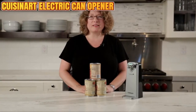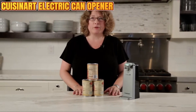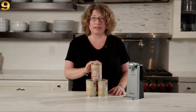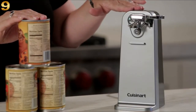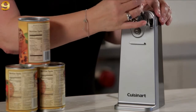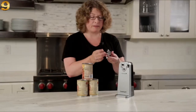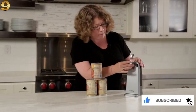I'm Mary Rogers, and this is the Cuisinart Deluxe Can Opener. A can opener is an essential item for your kitchen, whether you're opening a can of tomatoes to make your sauce, or even a can of beans to add to your famous chili. This can opener is really sturdy. You'll notice it's accented in chrome. The one-touch activation lever just works by pressing the little button here. It's completely removable. Just lift it up and pull it off. And that's really important because it's really important to make sure that you wash these between every use that you open a can.